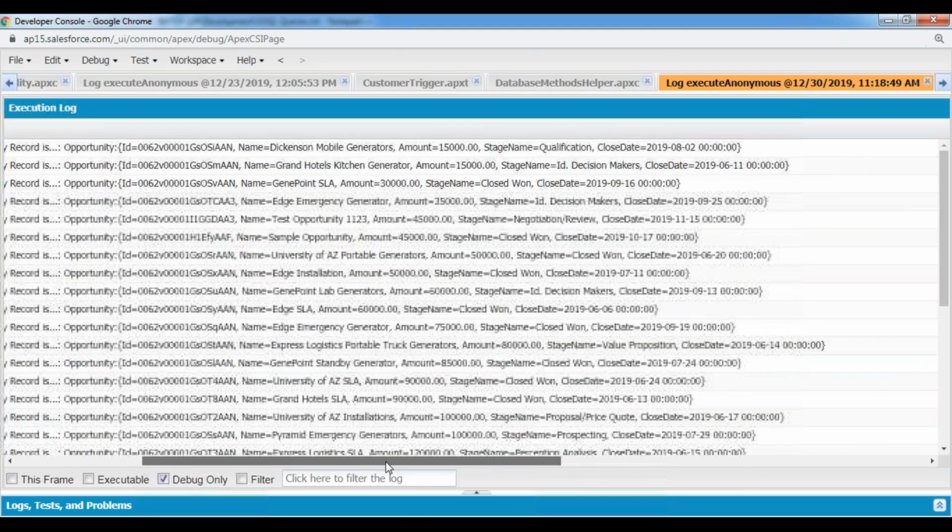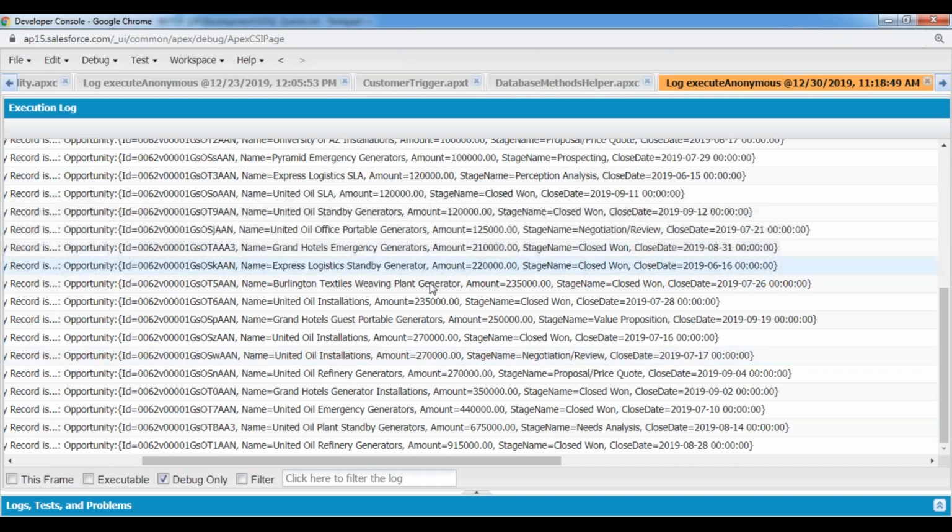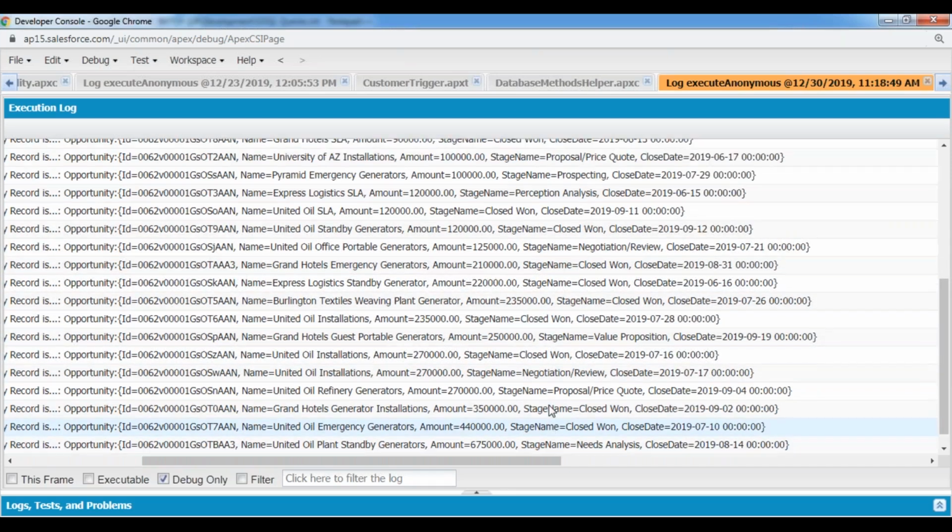These are the various opportunity records available over here. Now the first opportunity record here, the 15,000 rupees will be the amount. There is the second one, and then 30,000, 35,000, 45,000, 45,000, 50,000, and then 60,000, 75,000, 80,000, 85,000, like that. It keeps on incrementing. Based on that amount field, we are able to arrange the records in the ascending format here. Like that we can get all the opportunity records here. Clear?